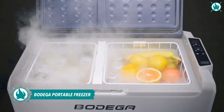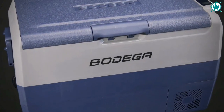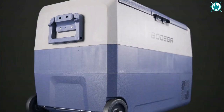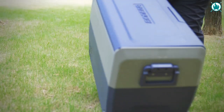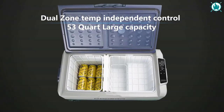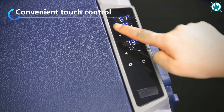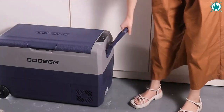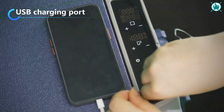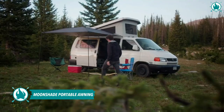Number 6: Bodega Portable Freezer. The Bodega Portable Car Refrigerator brings happiness for your travel. You can plan a camping trip, enjoy the beach, or picnic in the park. Journeys would be so dull without food and drink, so a cooler to keep your food fresh and beverages chilled is exactly what you need. The Bodega Car Fridge is perfect for outdoor activities. The extendable handle and all-terrain wheel increase its portability so anyone can easily transport it. With good compressor technology, this portable freezer can work great even when you spend a lot of time off-roading on bumpy roads with steep inclines and declines. It also has a USB interface design so you can charge your mobile phone at any time. The price is a well-invested $449.